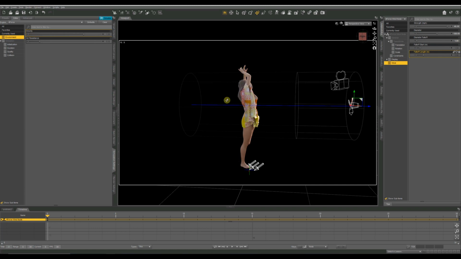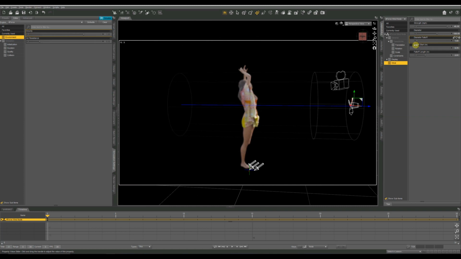So in order for it to be affected by the wind, it has to be between these two areas. So this is the fall off start, and this is the fall off end. So you can change the point that the wind begins and ends by moving that back and forth. So there's the length, that'll increase the ending, and then the start basically moves the entire tunnel backwards and forwards. And then we have the diameter of your fall off.